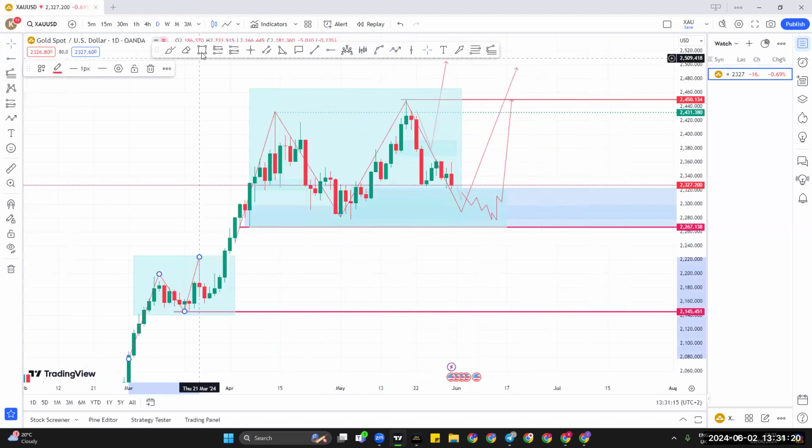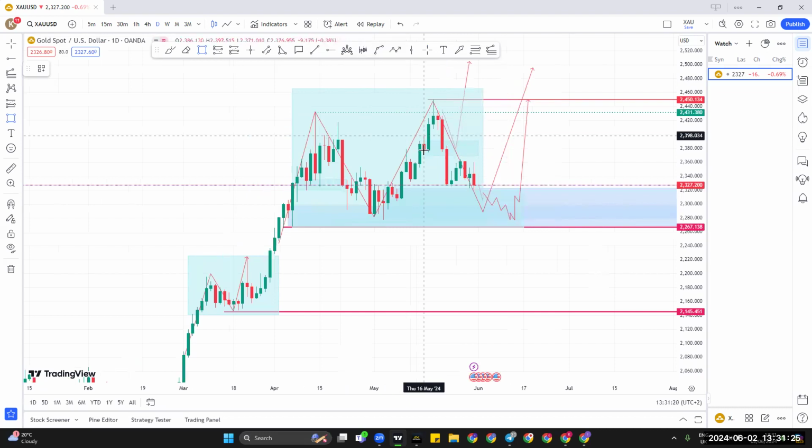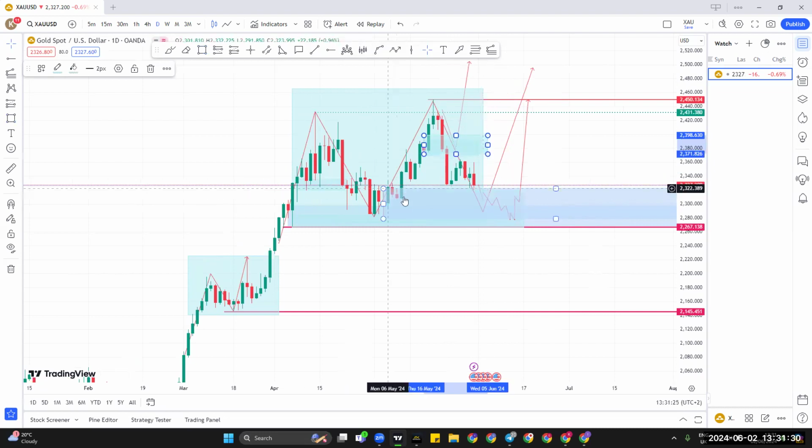So for me, if the market does not close above a previous high, I can't take the order blocks that are close to where price is. I have to look at below here where there's more liquidity, where the market wants to reach. However, if the price had closed above this high and then come back into this recent order block, that would be a valid trade. But the fact that it didn't close above that previous high, this order block is not valid right now. It's a potential, but it's not valid. The stronger trade is down here.